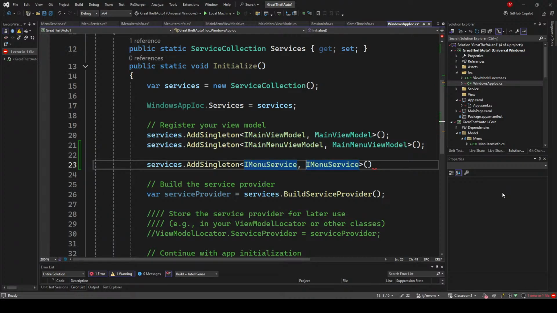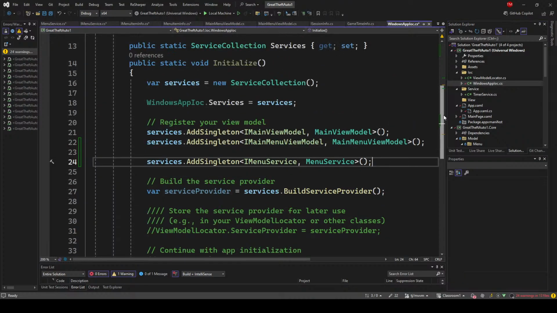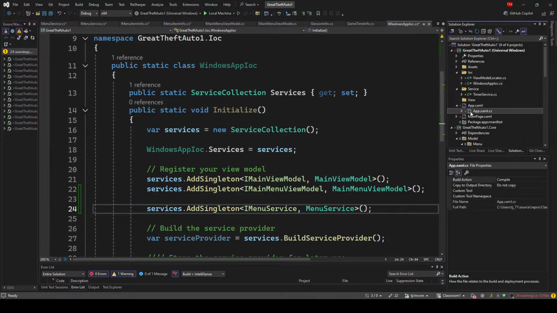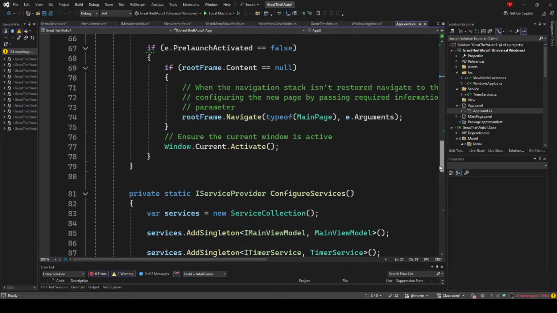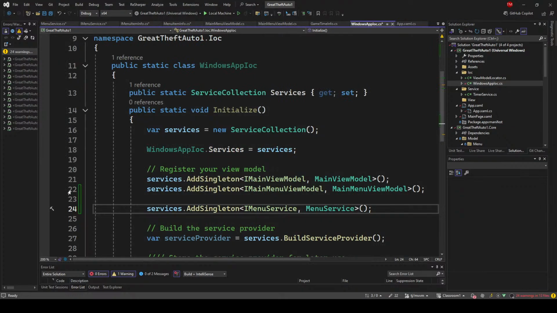And that didn't work. All right, so we have our service. Now, why is the timer service, oh, that's interesting. All right, so we put it in the wrong spot. That's fine.